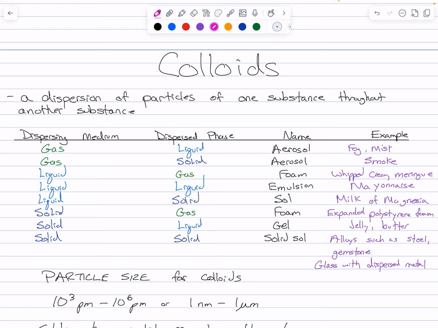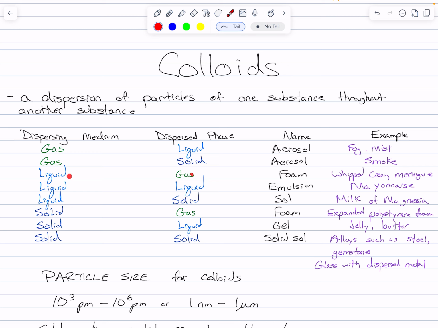But here's some examples. You could think of a gas that's kind of like the solvent, the dispersing medium, but it's not the solvent because they're not dissolved. And you have a liquid in a gas, so like fog or mist. That would be an example of a colloidal particle. And you guys have seen this, right? If it's foggy out, you don't turn your brights on because it makes it worse. And we'll talk about that in a second. That's the Tyndall effect. You can also have a solid in a gas, like smoke.